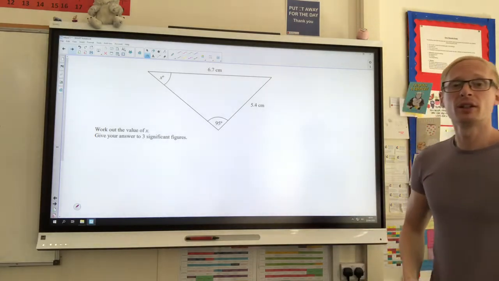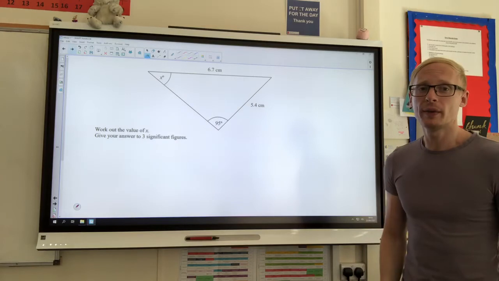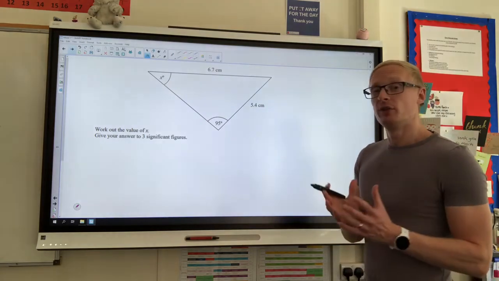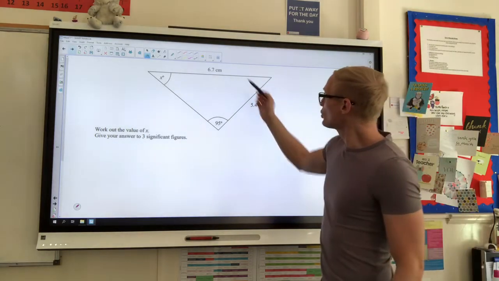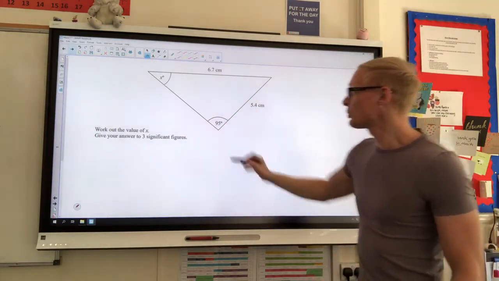So same process, I'd like you to make a decision about what you use, try and solve the question, pause the video while you're doing that, and then I'll give you the solution. Okay, so hopefully you've had a go at this question. 2 sides, 2 angles. Okay, they are opposite each other there. So 2 sides, 2 angles means it must be the sine rule.